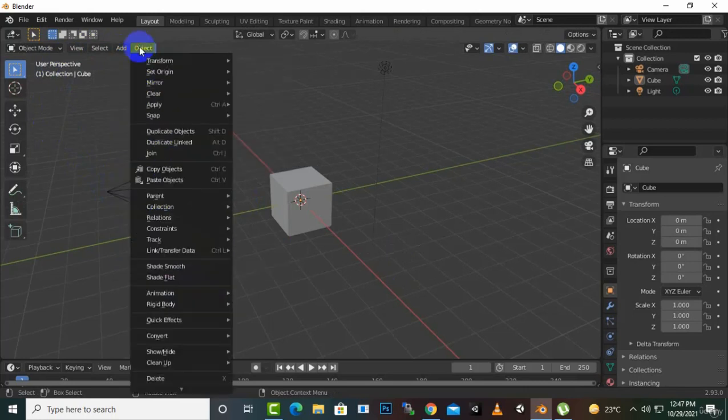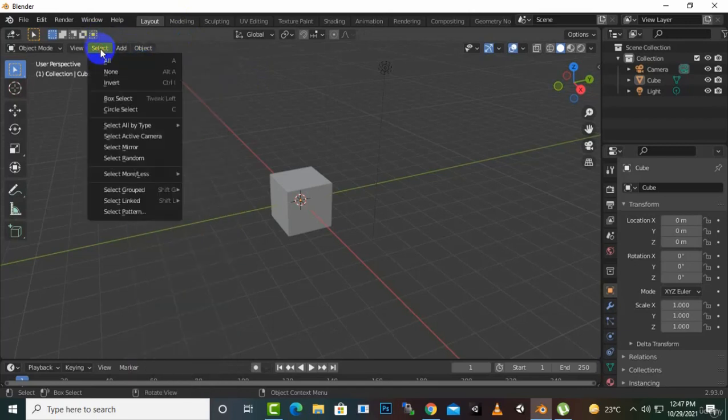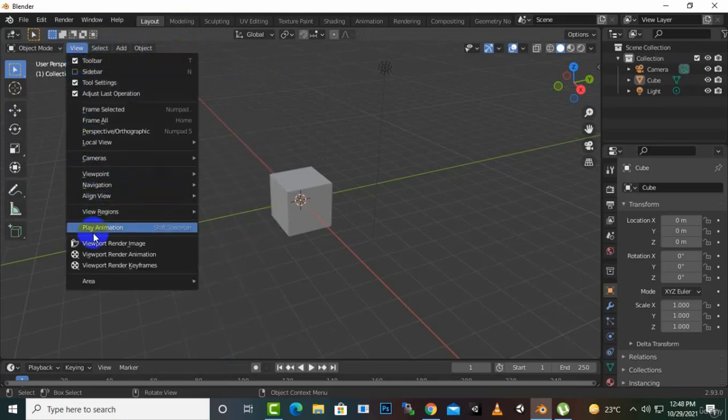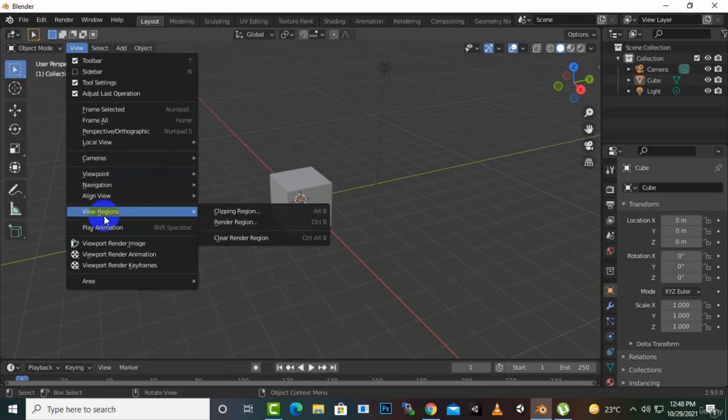If you click on object, you will find a lot of tools here related to transforms and some mirror options, etc. And if you click on select, you can find some tools here as well. If you go to view, you will find some options related to the view as well.